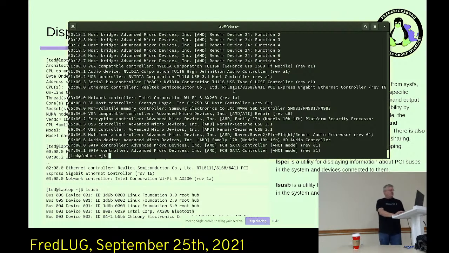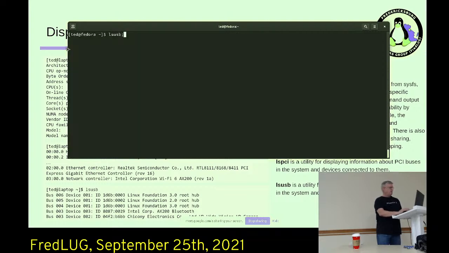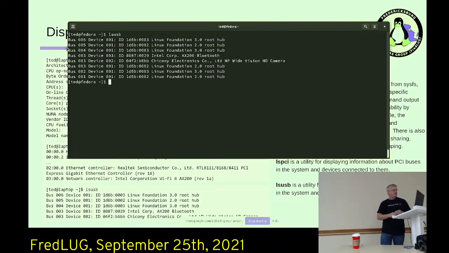The numbers off to the side are sometimes used to troubleshoot PCI issues or PCI assignment issues, usually more on the USB side of things than the PCI side. You'll see those numbers come into play. And talking about USB, if we do lsusb, there's all the USB devices on the system.